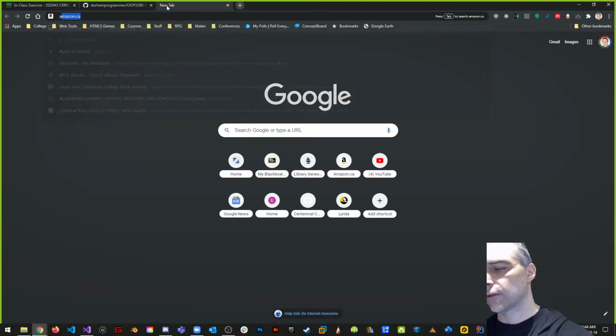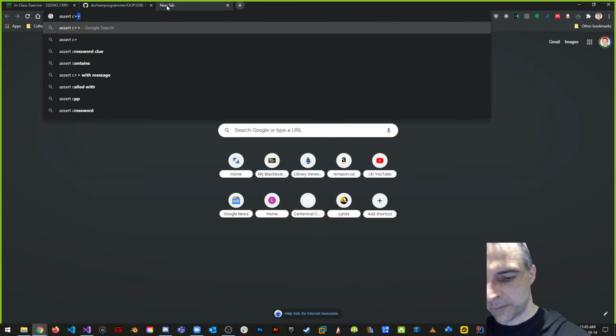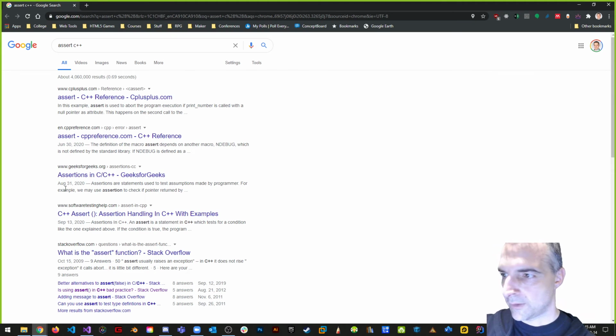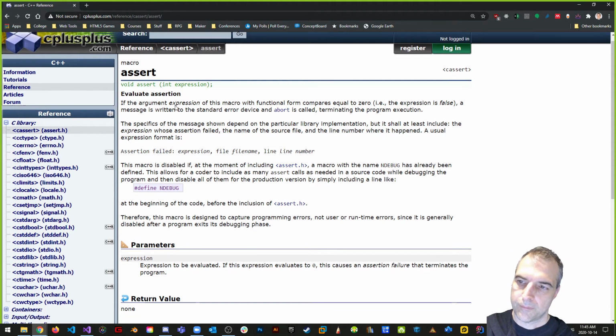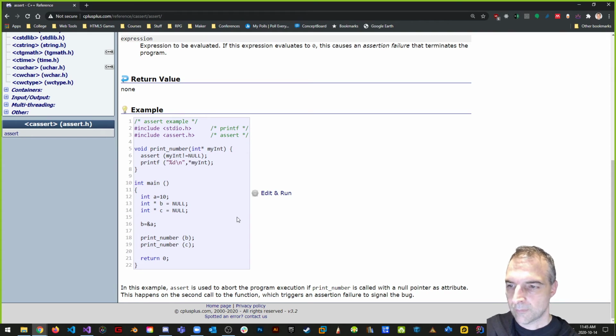So if I was to do an assert in C++, for those people who've never seen it, let's take a look at an assert and what it looks like. Here's an example, assert, and you can see that it says my int is not equal to null, a true or false or whatever, right?